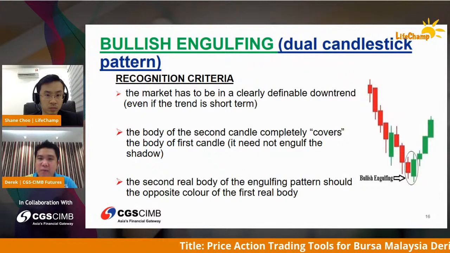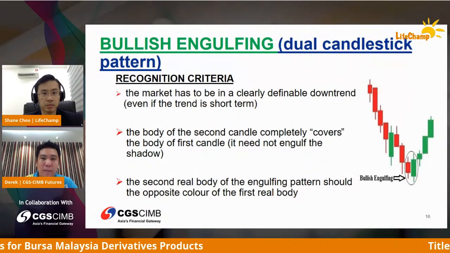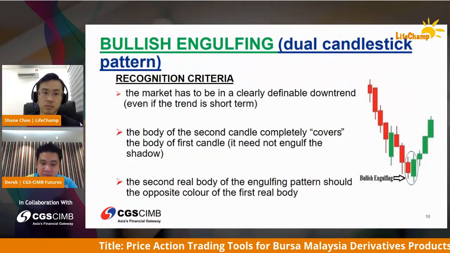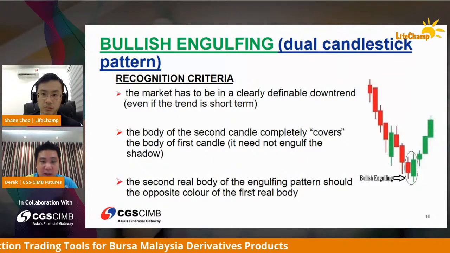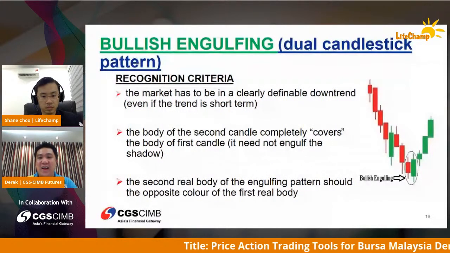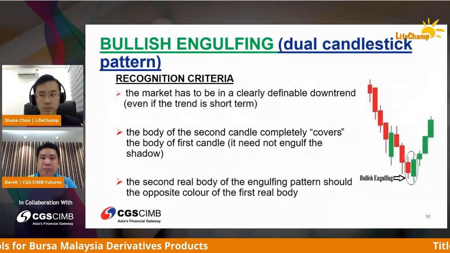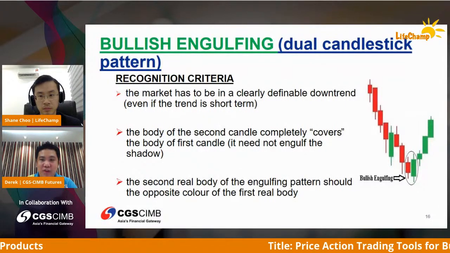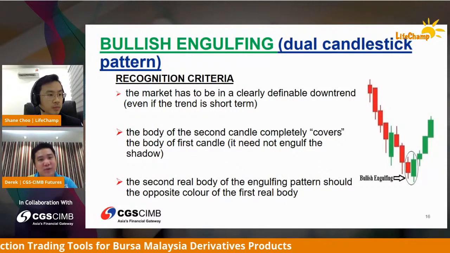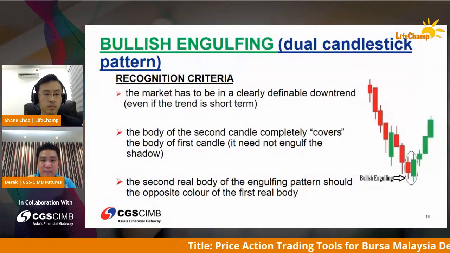So okay, the logic behind it: try to imagine on the first candle, the sellers are in control as they close lower. Then on the second candle, suddenly a strong buying pressure steps in and closes above the previous candle's high. So if you understand what is happening in the market, then you should know who is in charge now. This means the bull is trying to gain control from the bear. So this is a very nice place to enter your position for long, or it is time to consider exiting your short position. You might either put a protective stop, or you can totally close your open position, which is taking profit lah.